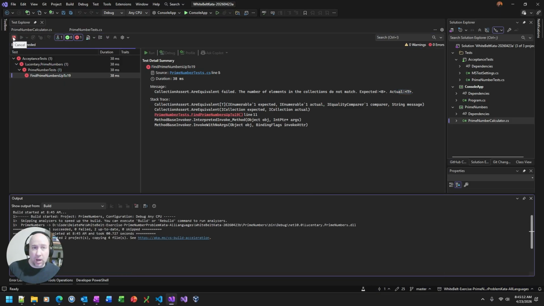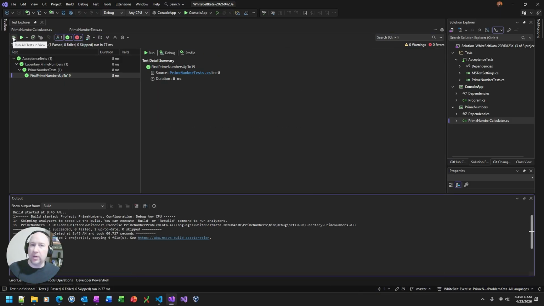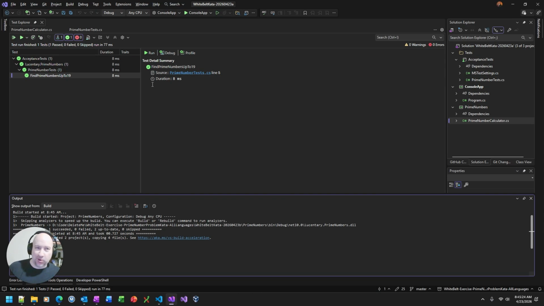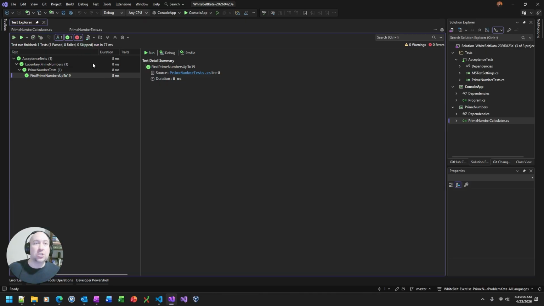You may have a different problem, but the goal is to keep working through it, help iterate through it until you can figure out how to get your test to pass. That is step 7. We now make it pass. Step 8 is a refactor. So refactor is a fancy word that basically means change the way the code looks without changing the behavior. So now that we have a passing test, we're going to change some things in the code and we're going to rerun the test and make sure it still passes. And if it doesn't pass, we're going to undo what we did. So let's go and clean up some things.